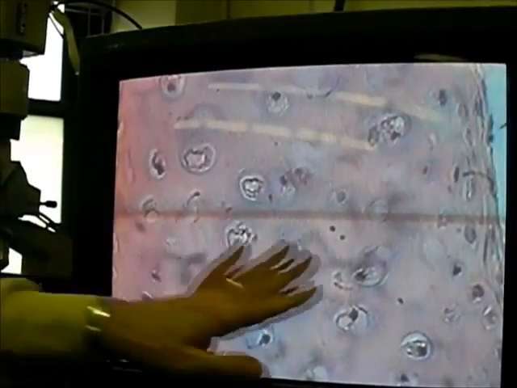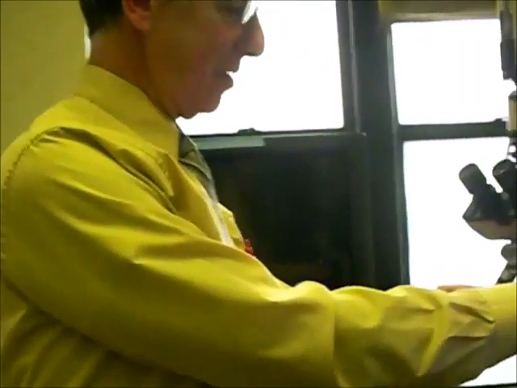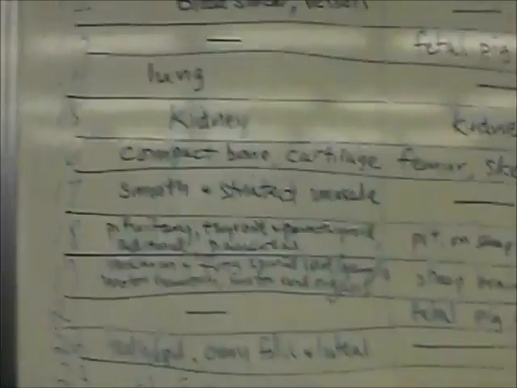Cartilage looks like that. There's another slide that may look similar. They all look roughly the same. But the key thing about cartilage is you have this sort of uniform pinkish purplish stain. Most of the material is not in the cells, but between the cells. That's a hallmark of connective tissue. Okay? Good? Tell me if you don't want me to move on yet for any of these things.